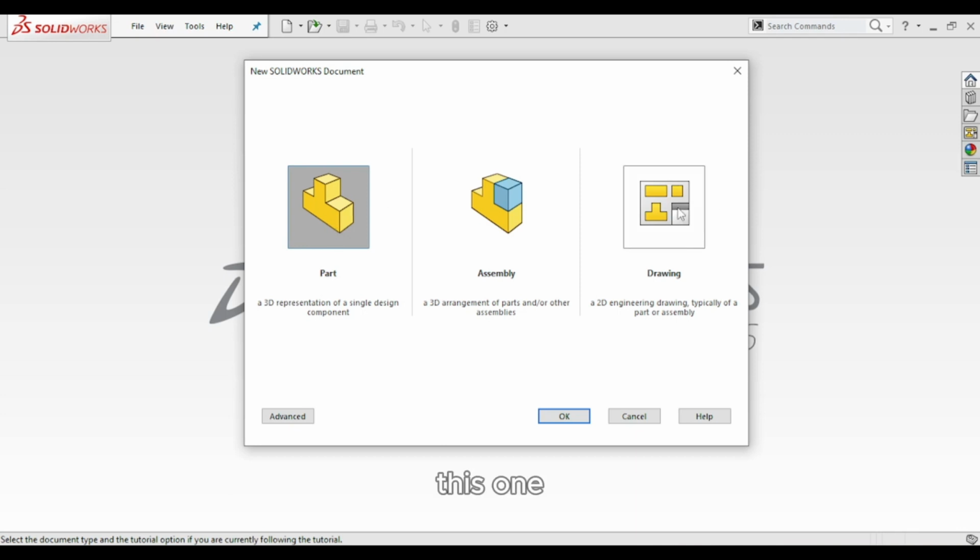The third one, the drawing option, is used as a final feature when a part is designed and then assembled into an assembly, and we need a 2D technical drawing for that. So we'll be selecting the part. For now it has already been selected by default, so just click OK.